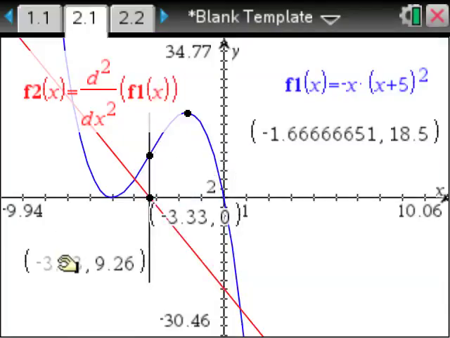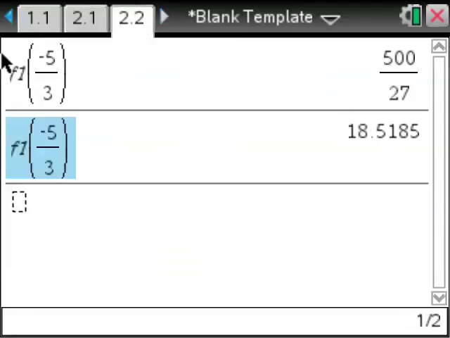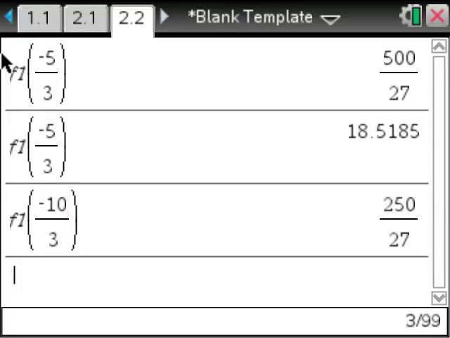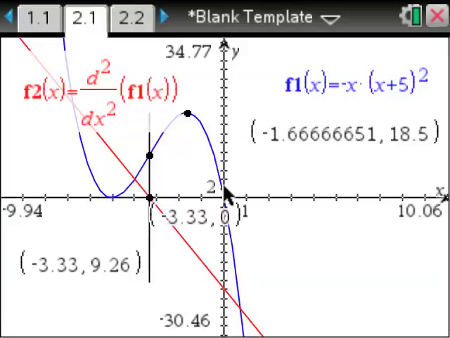So it looks as if -10/3 and 9.26, but again it wants the exact, so I want to evaluate this function at -10/3. So if I just go back to there, change the -5 to be -10, and it looks as if that will be the exact y coordinate of the point of inflection, if of course this -10/3 is the correct value. Well, if nothing else, you've got lots of decimals there to tell you if any algebra you've done is on the right tracks. We're done.